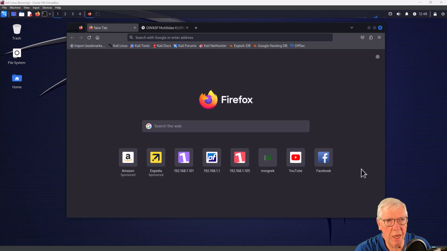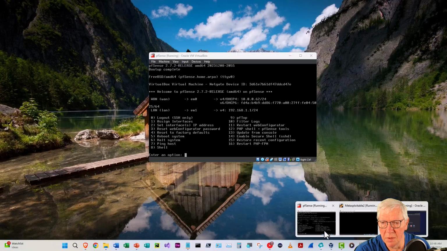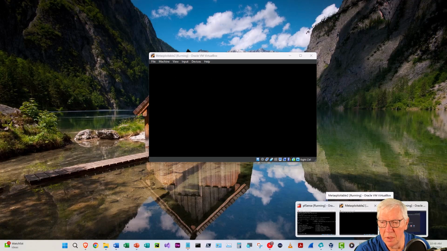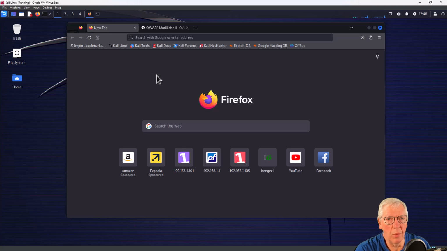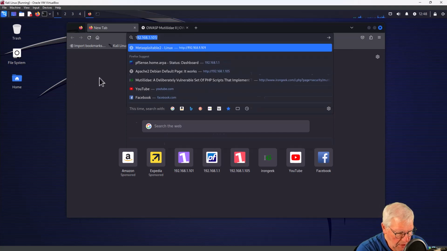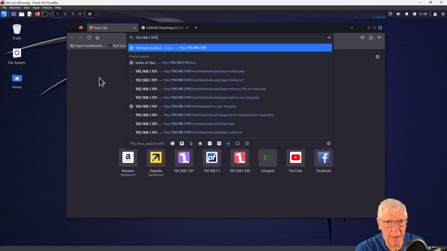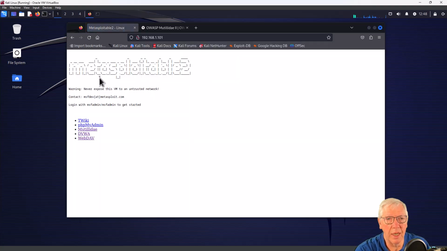Okay, so here I am now. I'm in Kali Linux. I have pfSense running. Let me show that to you. Here it is right here, and there's Metasploitable 2, and here's Kali. And what I want to do now is look at my Metasploitable 2 box via the website. So I'm going to type in 192.168.1.101. That is my particular Metasploitable instance, and it's running in my virtualized ethical hacking laboratory here at my pen testing lab. And so I hit enter, and it returns a page to me for Metasploitable 2.